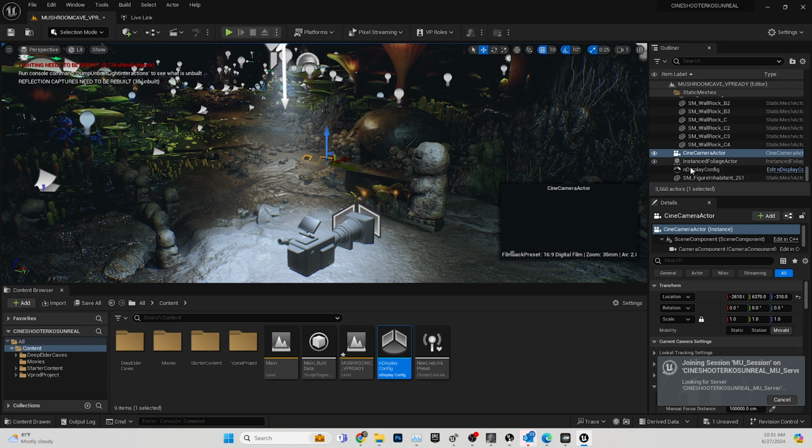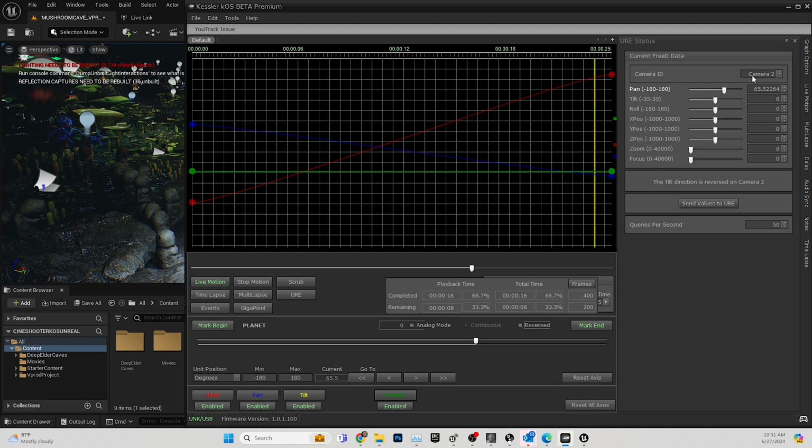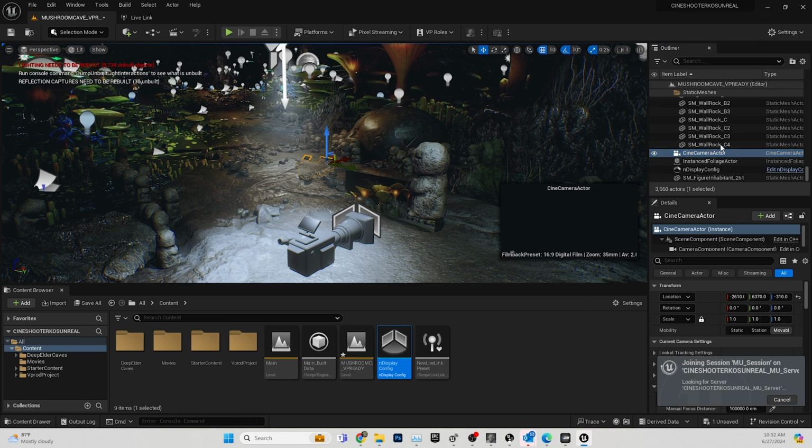So in the first episode, I believe it was, we had discussed why you want to anchor things together. So right now, if I put the connection to the cinema camera actor, it's currently sitting in this location. And as soon as I send it data, and I'm going to show you here, camera 1, as soon as I send it data, it's going to send it data for all of these positions, and it's going to reset the position. So you need to find a way to make 0 the correct place for where you're trying to set it. The only way I know to do it, or the proper way to do it, I guess, you take the cinema camera actor and you dump it into the end display.